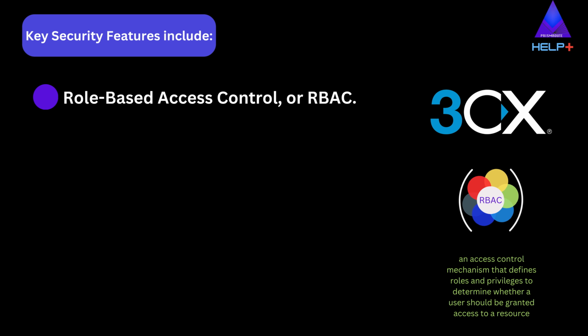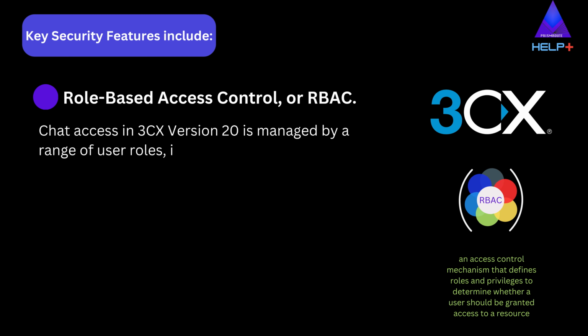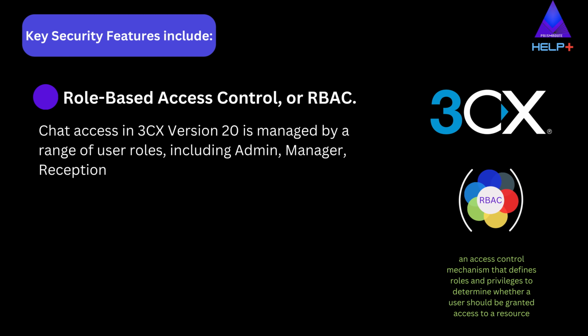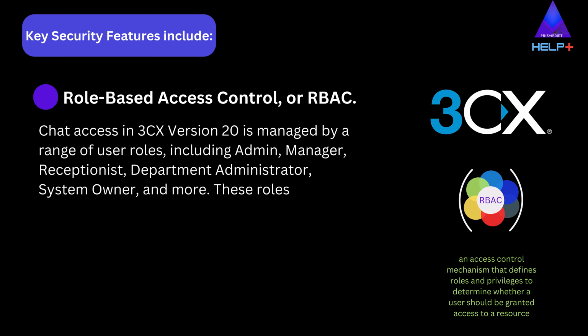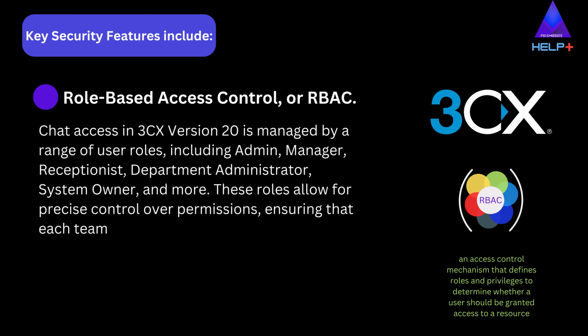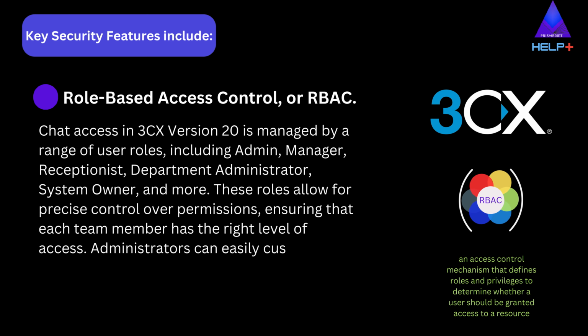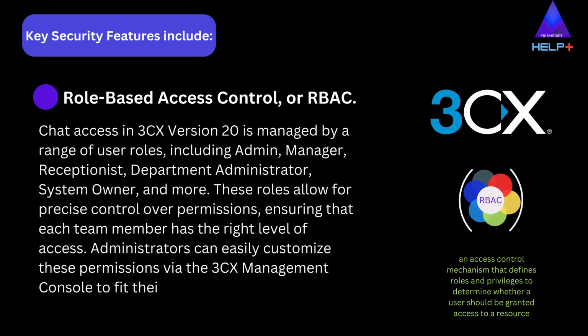Role-based access control, or RBAC. Chat access in 3CX version 20 is managed by a range of user roles, including admin, manager, receptionist, department administrator, system owner, and more. These roles allow for precise control over permissions, ensuring that each team member has the right level of access. Administrators can easily customize these permissions via the 3CX Management Console to fit their organization's needs.